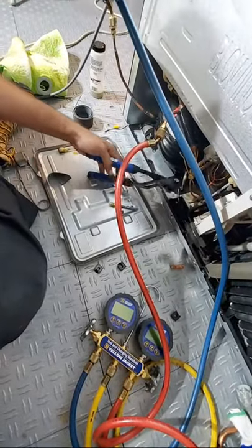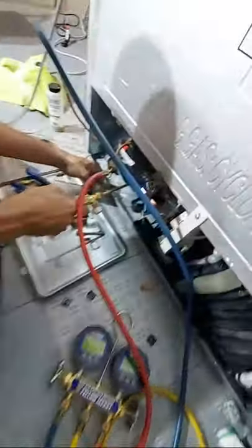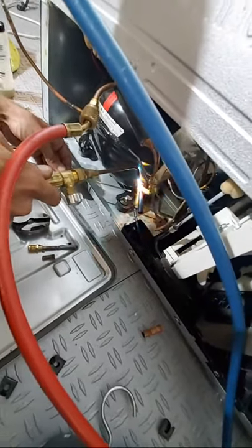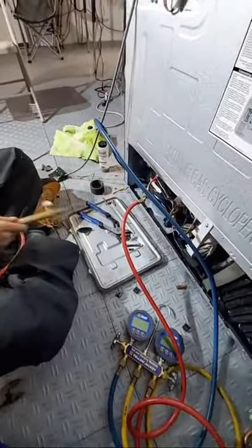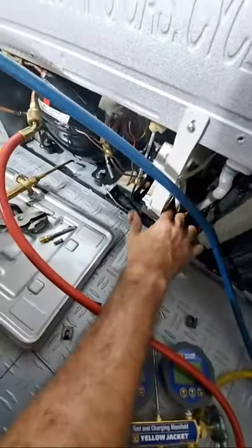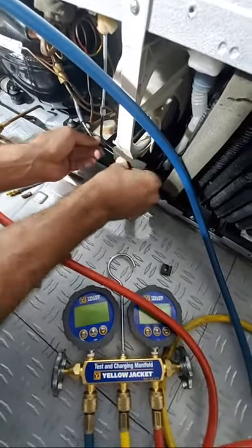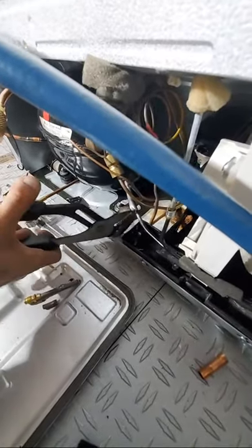Good. Now I'm gonna add a little bit of this. Right there, thank you. Hold on, Peter. Now I'm gonna let this one cool down for a little bit. Put this guy in here. Hold on, Peter. That looks good, right? Yeah. All right. Pinch this guy off. That's a nice little pinch right there. Boom.